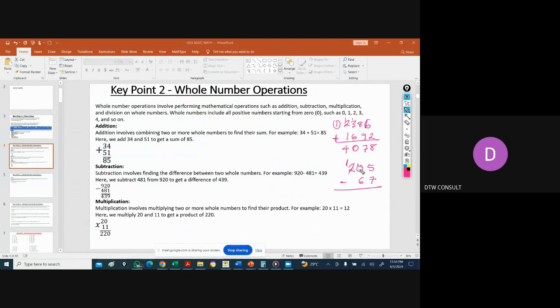A 10 plus a 0 becomes a 10. All right. So now, since this guy now is 10, we can now borrow from this 10 so that this becomes 15. That 1 we borrow is a 10, and 10 plus 5 is 15. So as we borrow 1 from 10, this becomes a 9. Do you see that? It reduces to a 9. Then here now, we now have 15, and 15 minus 7 is what?